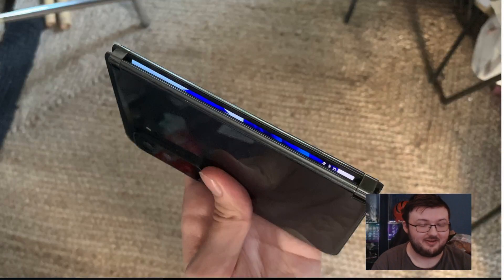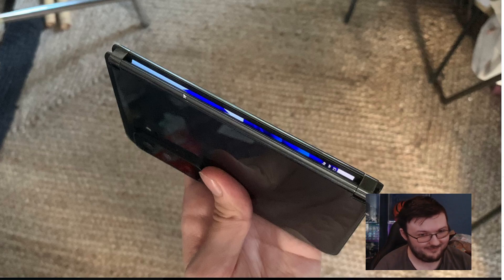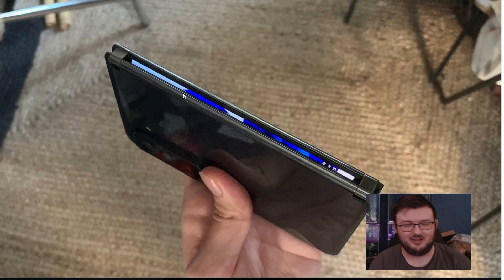Gus33000 posted this picture today, and as always, the man gets more W's than Microsoft ever will. This picture is the Surface Duo 2, and you can see by the glance bar display — Windows 11. Windows 11 on the Surface Duo 2 isn't really new. Gus33000 has been working on this for literally the last two years. He perfected it on the Surface Duo 1, but it never was truly perfected on the Surface Duo 2 — there's still work that needs to be done. But it's getting there, and eventually it's going to be just as good. With him posting this picture, I'm going to guess it might be doing pretty dang good, because the hype is freaking real.